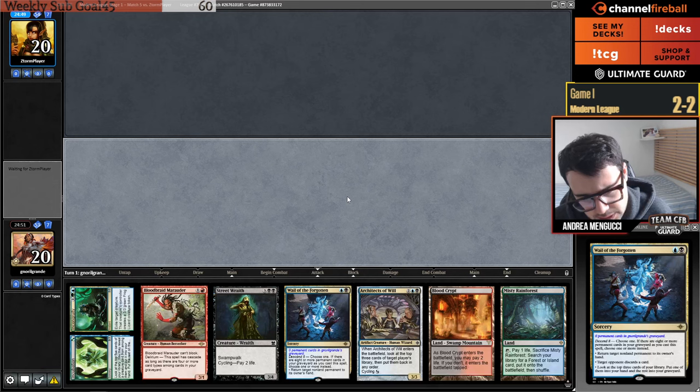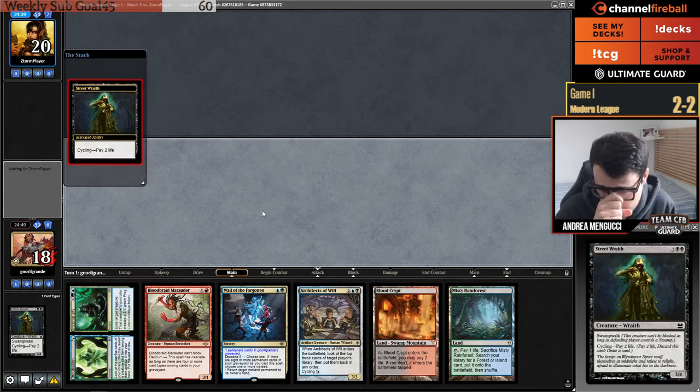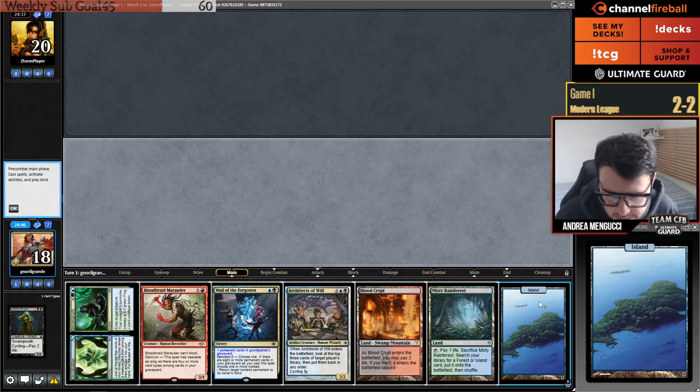My hand is actually really good here. I think I'm gonna start with Cycle Street Wraith and then Incubation. What am I playing next league? We'll see, I don't know yet. Yeah, I guess I like Island here.